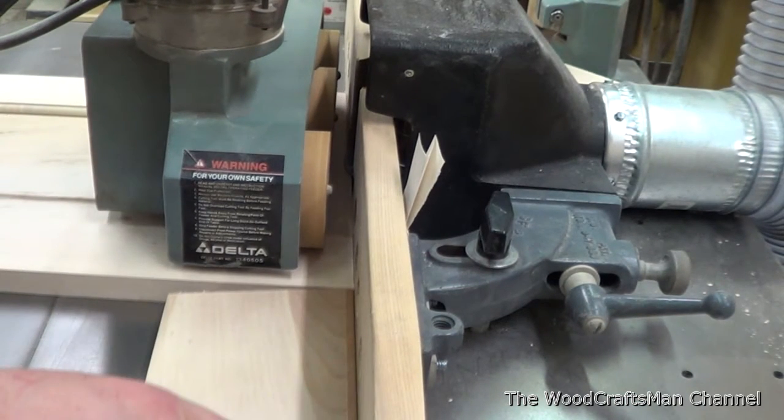Those of you who may be wondering what this block is that I'm pushing behind the edge of the door on the stile with the point on it, that's basically a chip or tear-out block. That block is designed to keep the end grain from tearing out.